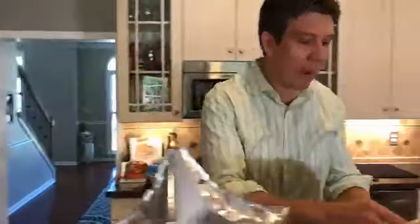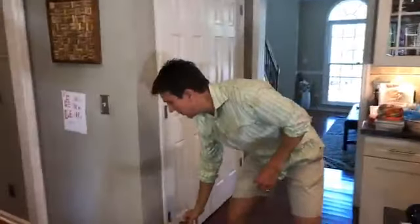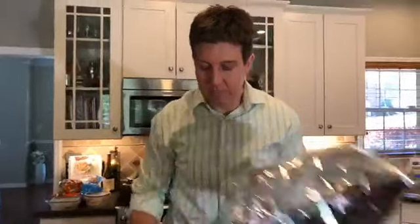Let's talk a little more about wind. So we talked about what the atmosphere does, and it makes our weather. Wind is interesting. Wind is just moving air. So if I go like this, the air is moved and it makes a little wind in here. Wind, or air, always moves from high pressure to low pressure.